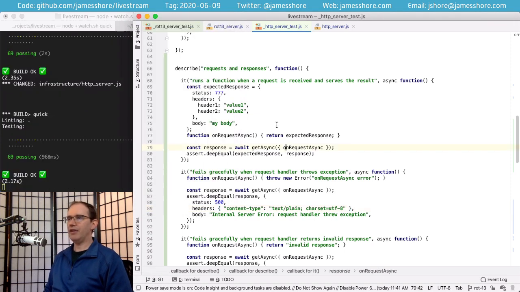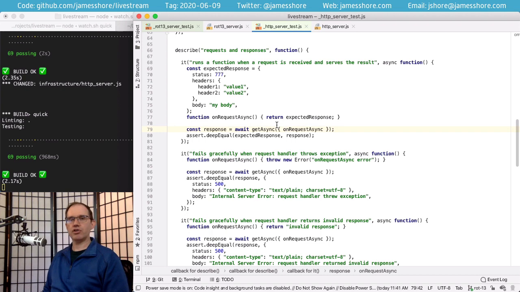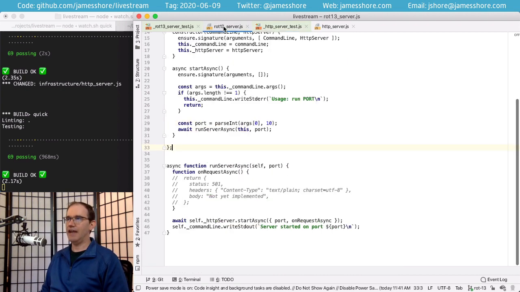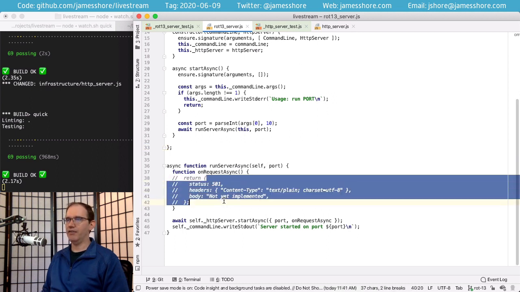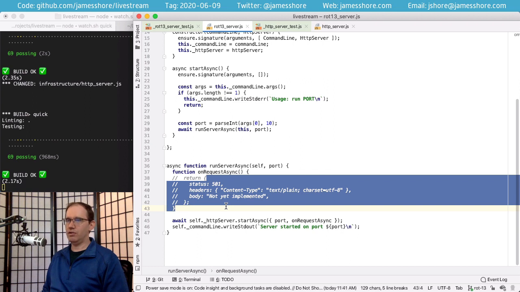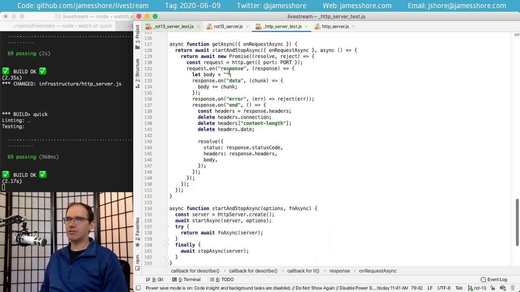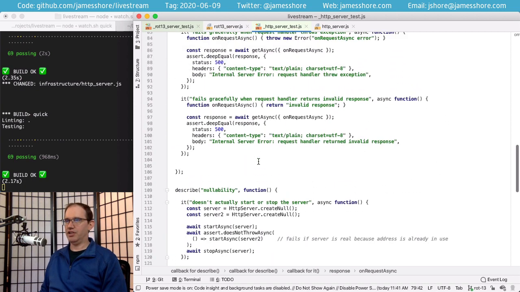So now that we've gotten our infrastructure wrapper coded up so that it can handle requests, we can go back to our top level application server code and modify this. But before we can do that, we need a way to test it. We need to have our test simulate a request. Now we could serve the real server and then write some code to send a real request, but that's really ugly and it's slow. So this is where the behavior simulation comes in.